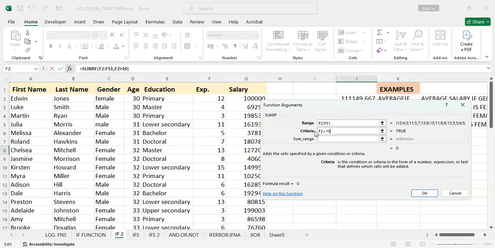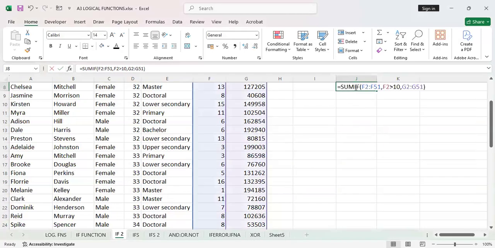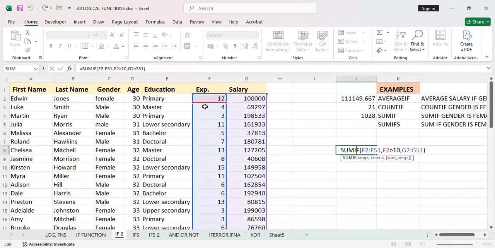So now we are saying if the experience in our case is greater than 10, what do we want to sum? We want to sum the salary. So my sum range is my salary range. Select everything. And I click OK. I see that my answer is not popping out well. What happened?